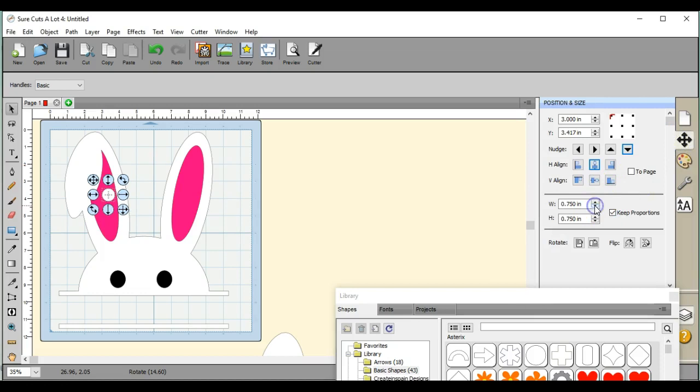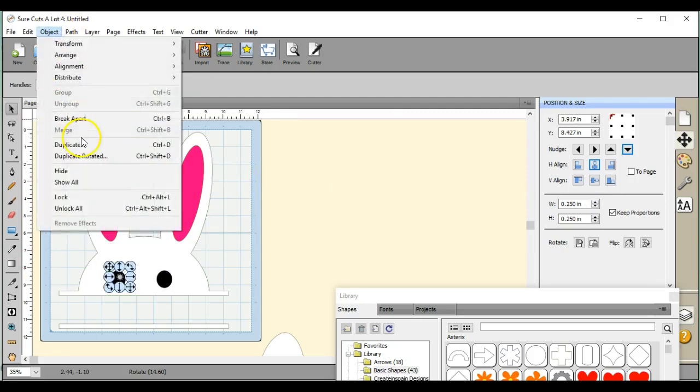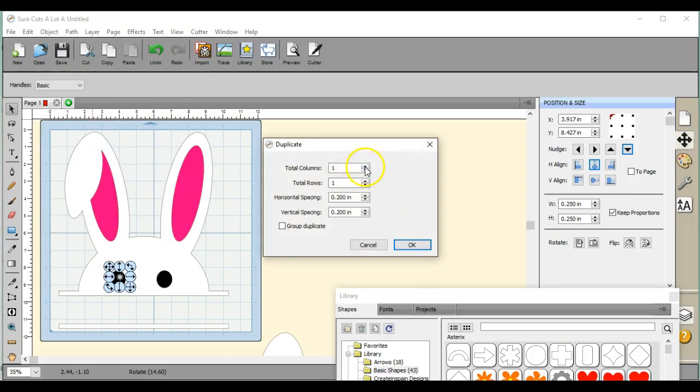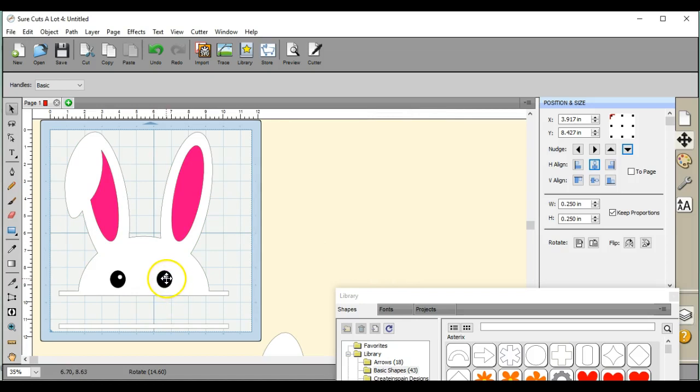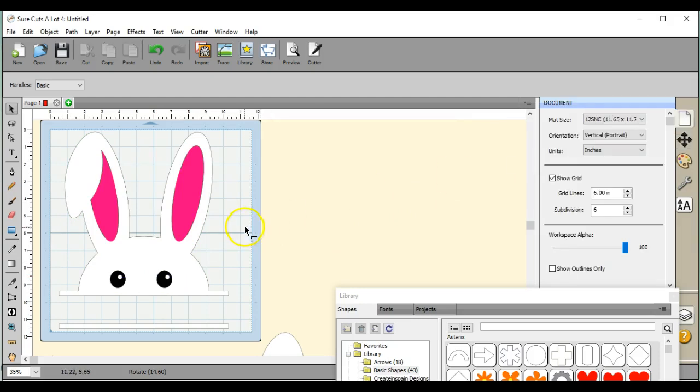Okay. And now we're going to add its little highlight. Gonna decrease the size here on the side. Put it about right there. Come up here, object, duplicate. And again, increase the spacing till you get it just about right. Click OK. I'm gonna come in here and tweak that just a smidge. And if you can't get it right by doing this, grab your arrows right here to help you. Okay, so that looks about right.